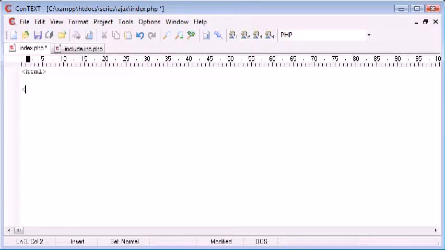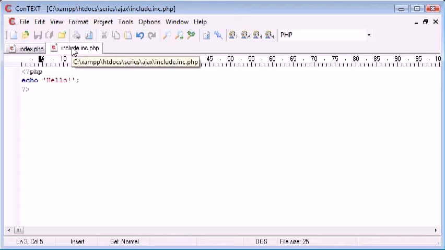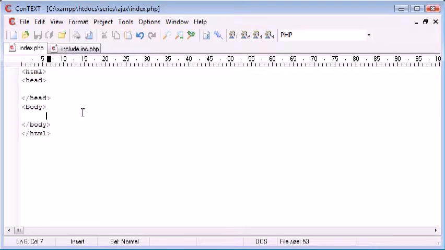So the first thing I'm going to do is I'm going to create a standard outline for an HTML document. So I'm going to create some head tags, some body tags here, and obviously our root HTML tags at the end. Inside head we're going to be putting all the JavaScript. Inside body we're going to insert the button and the div itself. So we're not actually writing any PHP in this file, but the point of the tutorial is to show you how we can use Ajax to load in this include file, which is a PHP document and has PHP code inside of it.